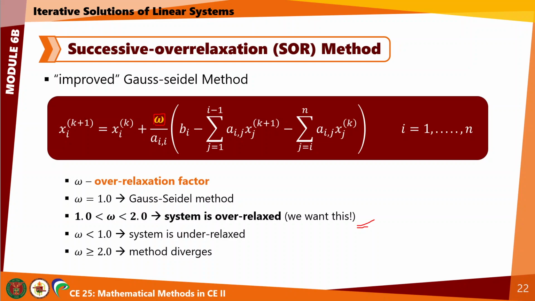Pero paano kinukuha yung omega na yan? Yung optimum value ng omega na yan? Actually, there's a way to compute that, pero it's not covered in our course, so I will not be discussing it. If you want to know more about it, you can just read it from our textbook. Okay? So, yeah, that's all for our iterative solutions for linear systems.